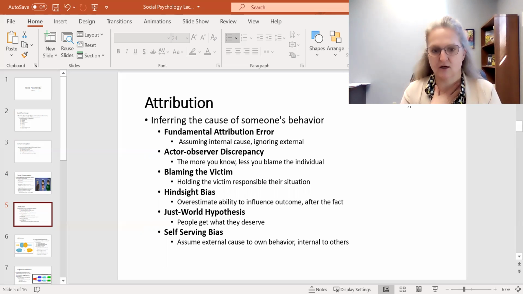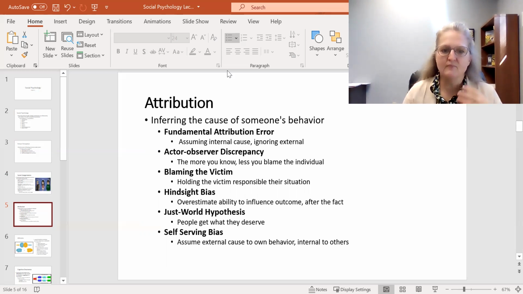So what fundamental attribution theory says is that when I am getting angry at the cashier at the grocery store, when it's me, or when it's you, when it's the self getting angry, it's because of something external and temporary. So someone is being rude to me, that's why I'm getting angry. But when I observe someone else getting angry, it's because that person is a little crazy and they do this all the time. So that's the fundamental attribution error. We explain our behavior differently than we explain someone else's behavior.